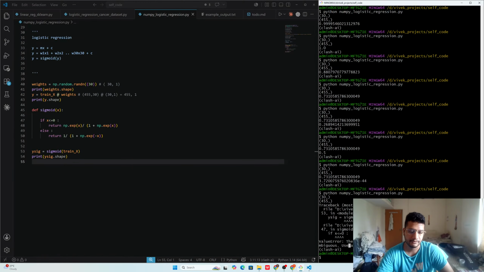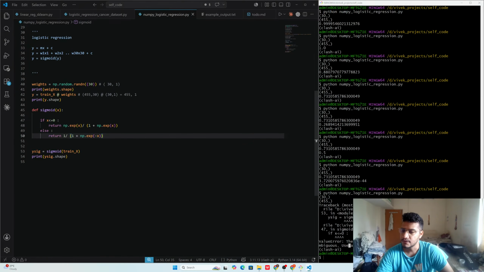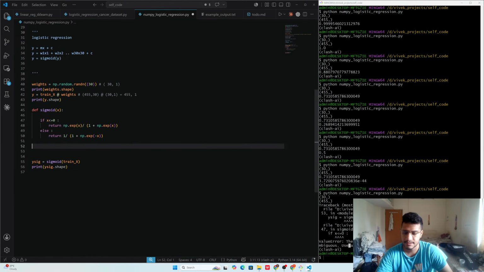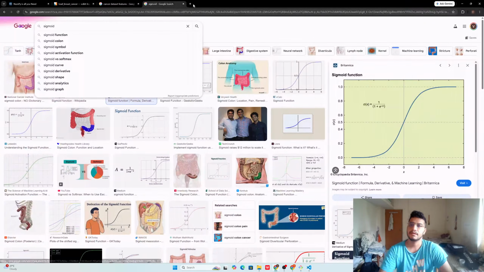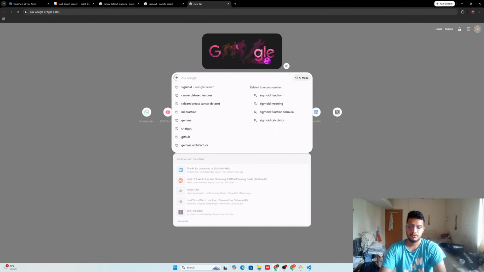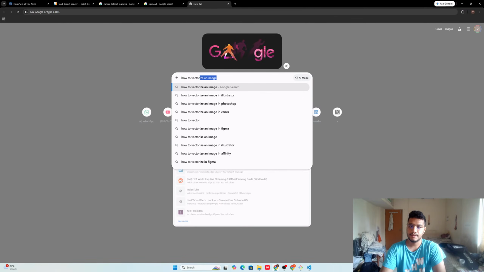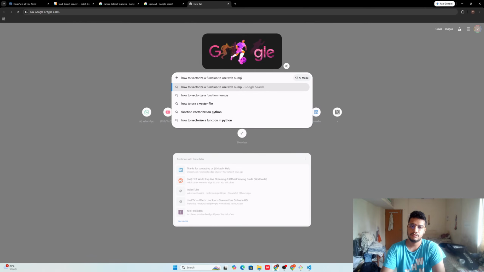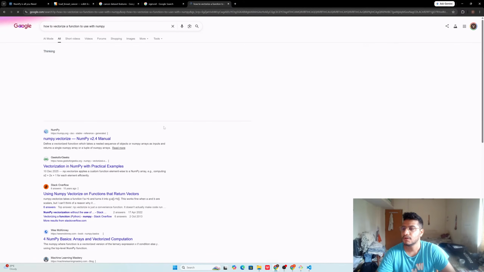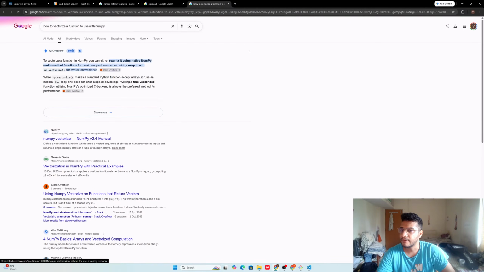Oh yeah, so I think we have to vectorize this function. So how do we do that? How to vectorize a function to use it. numpy.vectorize.